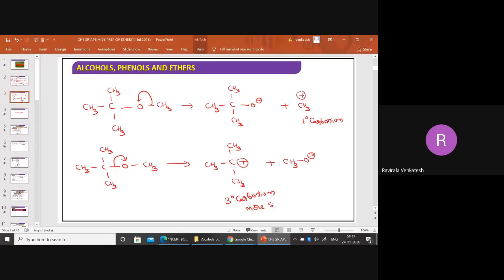Which one is more stable, beta? Primary carbocation or tertiary carbocation? Tertiary. Tertiary carbocation is more stable. Now, in this case, this is more stable. So readily what happens? I minus will attack here and H plus will attack here. So what product are we going to get in this case when you take tertiary? What product are you going to get here?